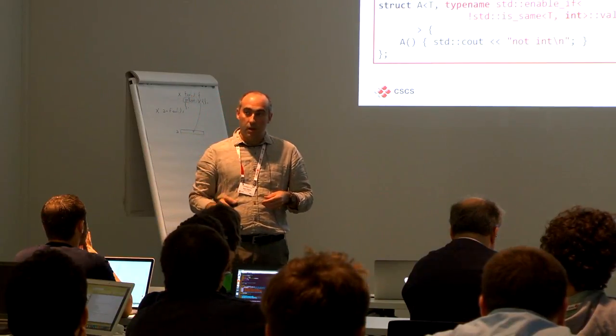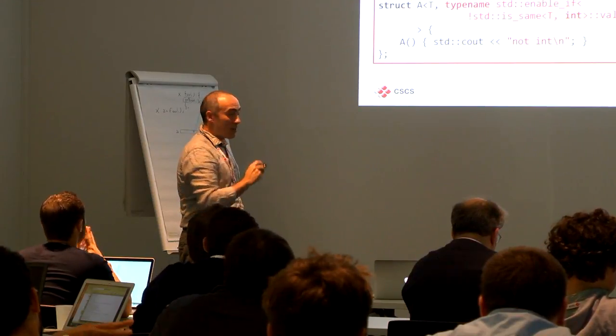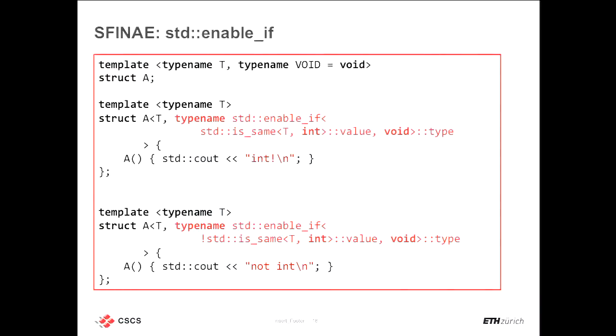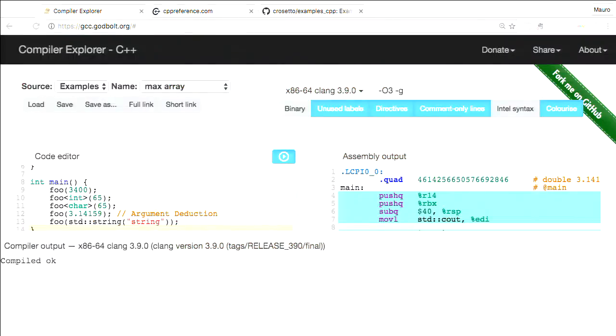Okay. So I now want to instantiate an object of my class A with a template argument. Let's say that my template argument is an integer. I want to instantiate A of int. All right? It's a little bit down there. So inside my main function, I want to do something like this.